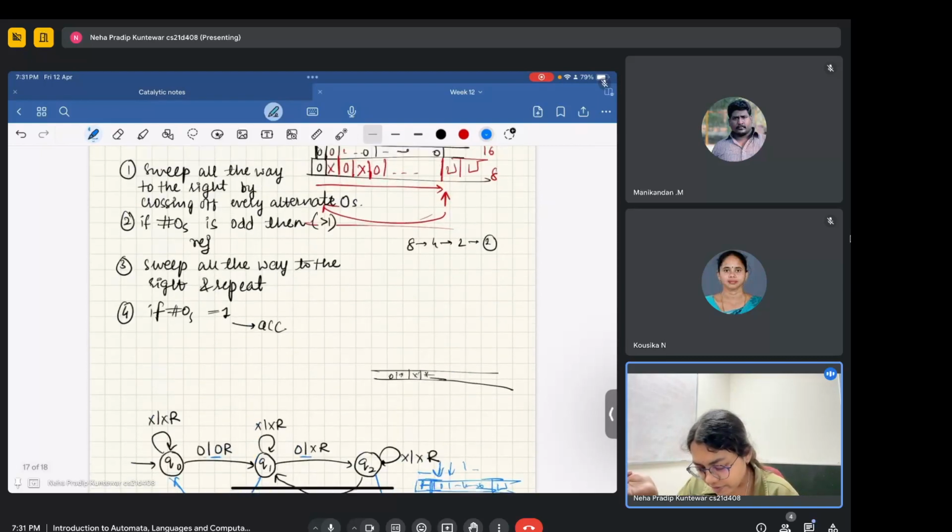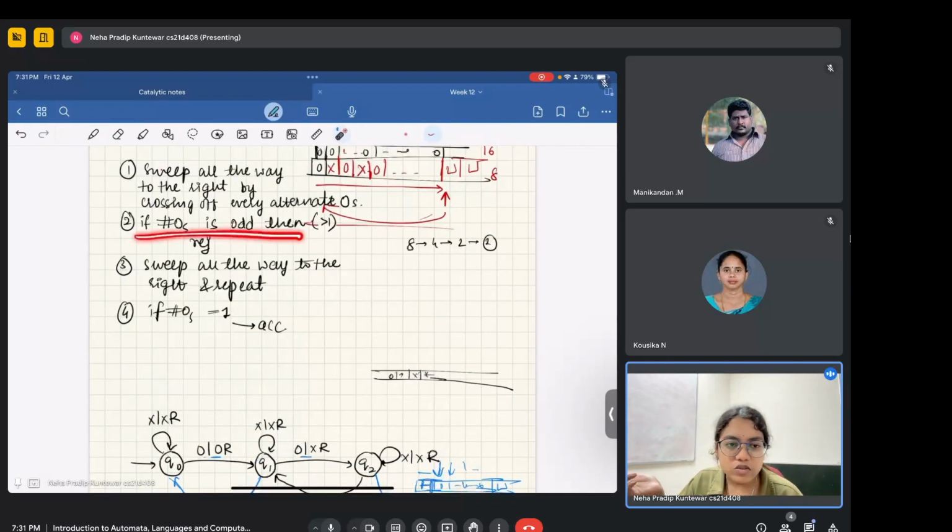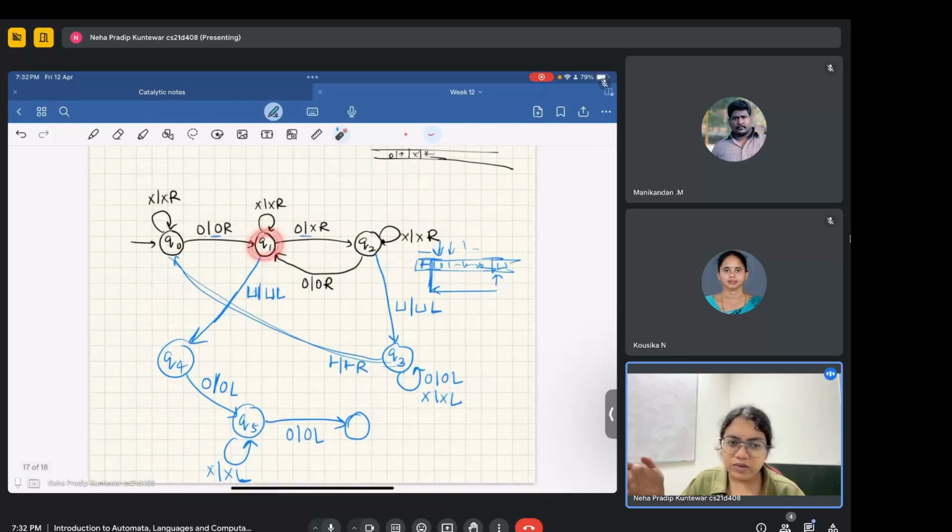So this is the condition that we said. If the number of zeros is odd, then we want to reject, but if the number of zeros is 1, then we want to accept. So any odd number of zeros which is more than 1 is what we want to reject. In this case, if we reach q1, we know it is odd. So there are two things we want to check. Is the number of zeros equal to 1, or is it more than 1? This is the first occurrence of 0 on q5. If from this point you see more zeros, then you should reject. So this is the reject state. No matter what you see, we should reject.